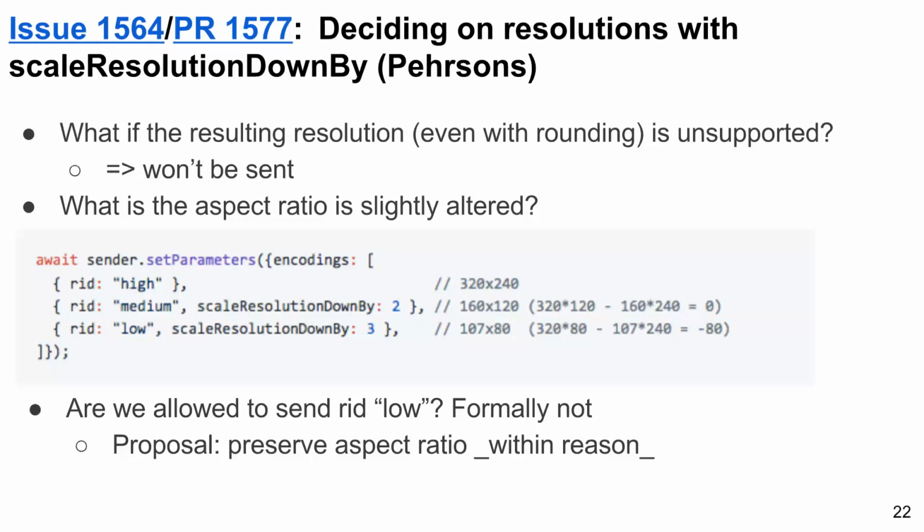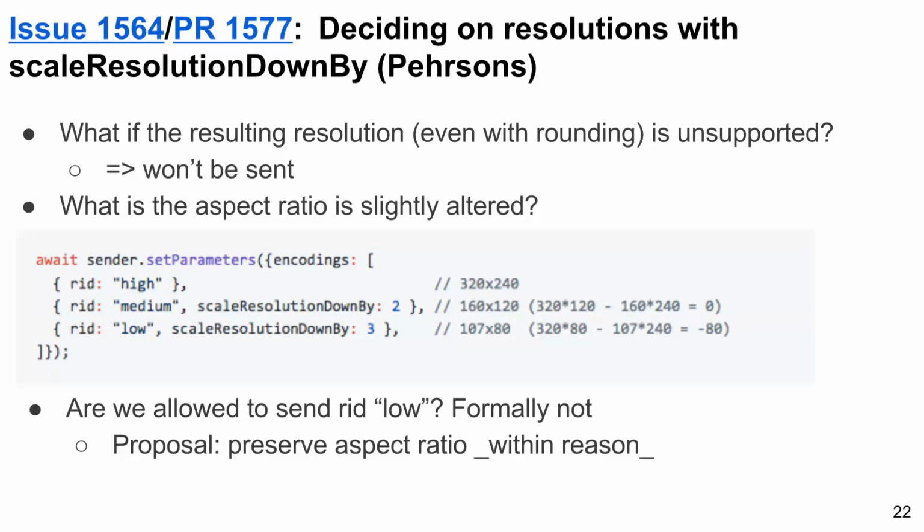So, yeah, I don't know if I can do the math live here, but I think Pearson suggested that it might be hard in some cases to find resolutions. But you might have to deviate quite a bit to find an exact aspect match. I wouldn't deviate much. I would basically do the division, and round the pixels as needed, as per previous discussion, and then ship it. And if the aspect ratio is slightly off due to the rounding or whatever, oh well.